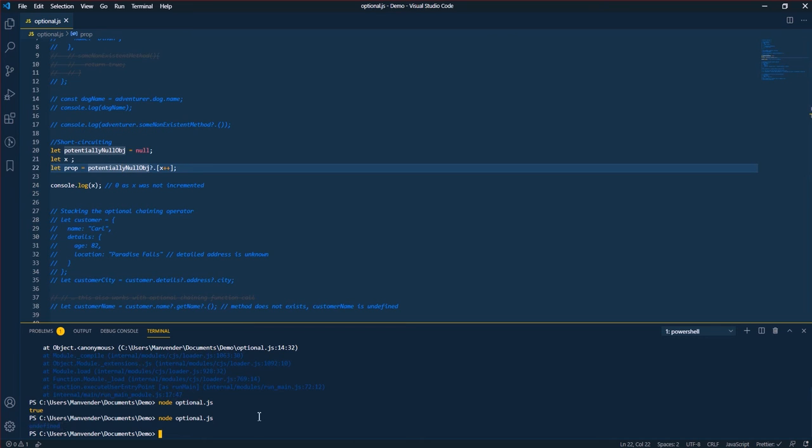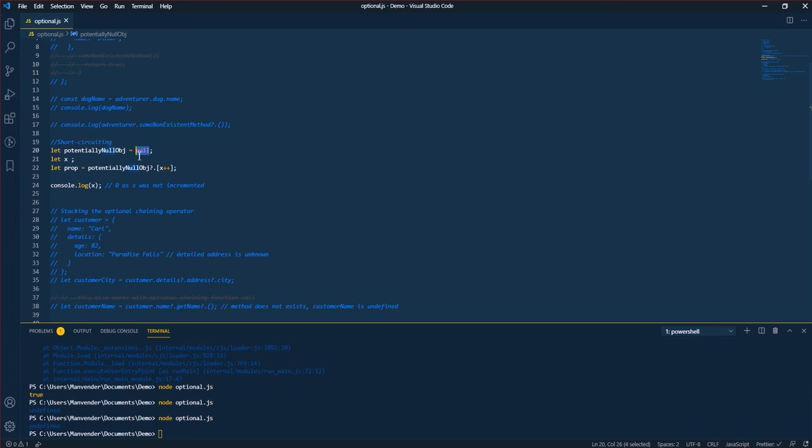When we run this program, what will happen? You can see the value is undefined because the value of potential null object is null. If we increase this value to 1 and assign the value to x, you can see the value of x will be 2. Now our value of x is increased because the potential null object exists. It has a value; it is not null or undefined. Short circuiting is a way in which you decide whether to increase the value or not. Over here you can see the value has increased to 2.